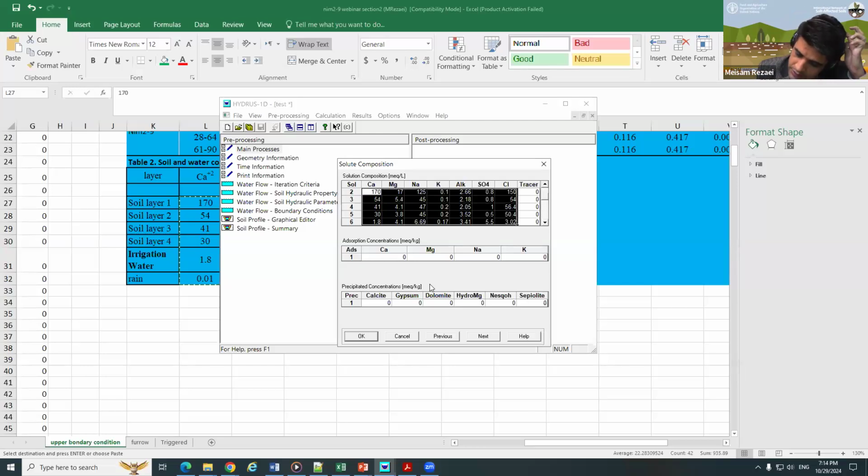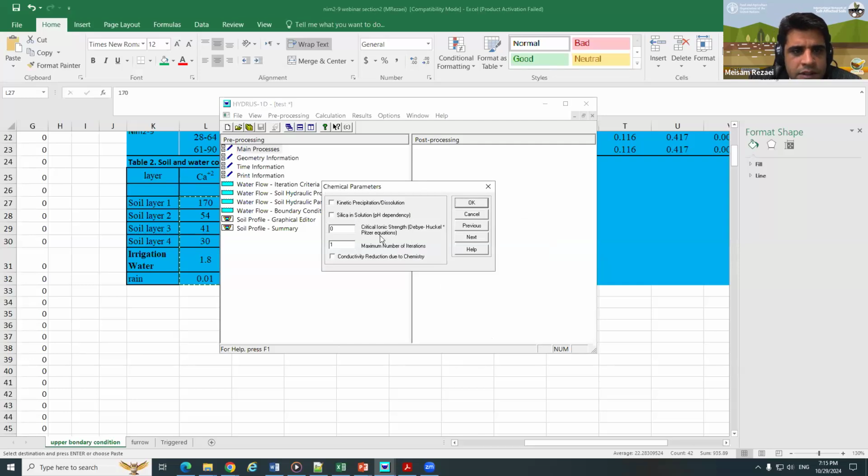However, we consider the solute transport as passive, not really active. So it gives you some idea of how it is distributed within the profile. It's based on your data, of course. If you have more data, you will have more robust results and output. So here, I just put the values of solute composition based on the given data. Okay? I will go to the next.